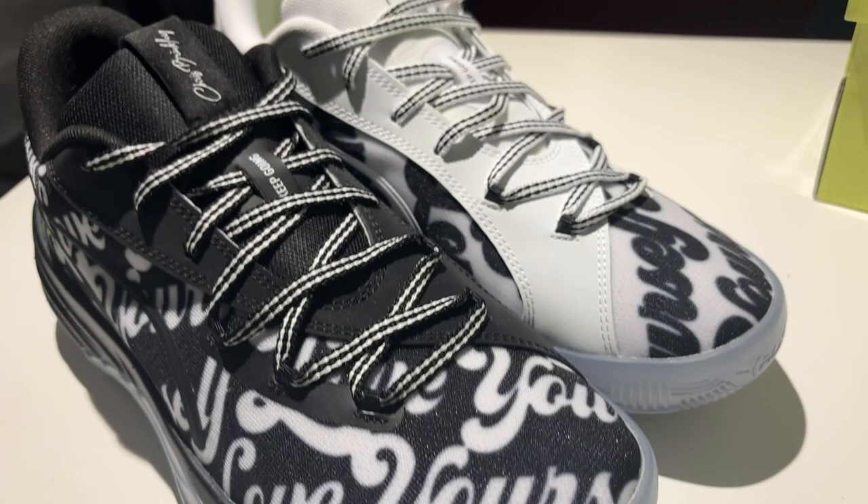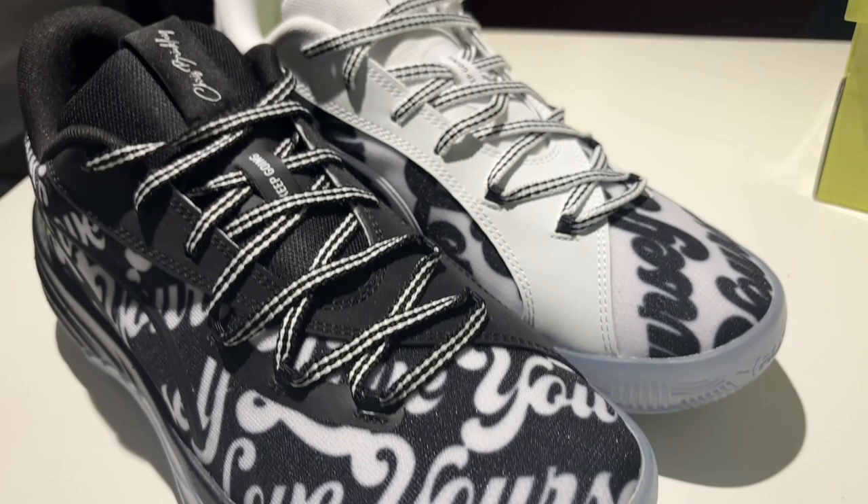Clean your feet if you're clean. The midsole on these — the white one is the standard colour, this one's been painted black, similar to the Gremlins pair. Just watch out for any scratches or scuffs as it might chip away the paint. Other than that it's the exact same — Nitro squared, which is a great foam by the way.